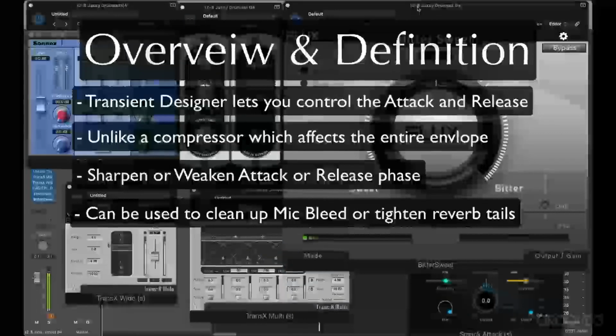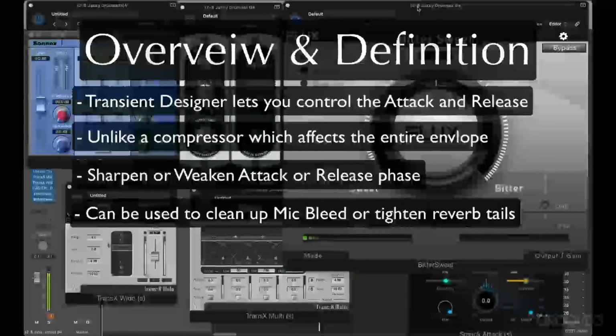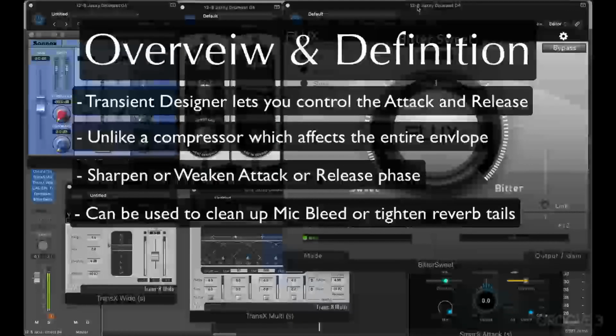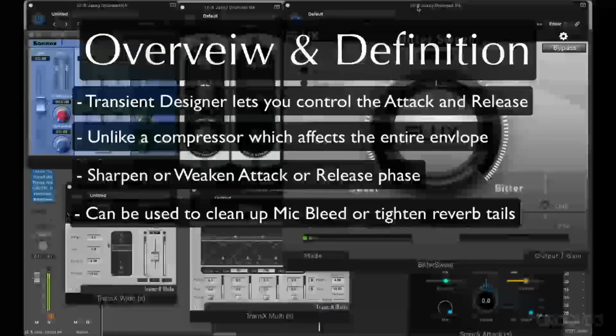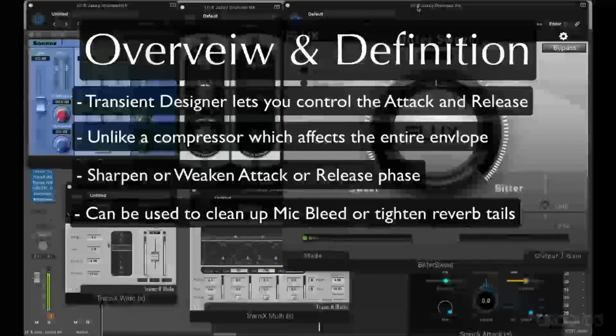So, the idea here is you've got this big knob. If you crank the bitter, your transients are going to get stronger and harder and more intense. If you go with the sweet, it's going to roll off the transient and soften sounds and sit them in your mix nicer. Perhaps a backup singer came in too hard with a T or a P or something like that, and you want to roll that off so as not to fight with the lead vocal. Getting rid of the transient via the sweet control is a really good way to go.